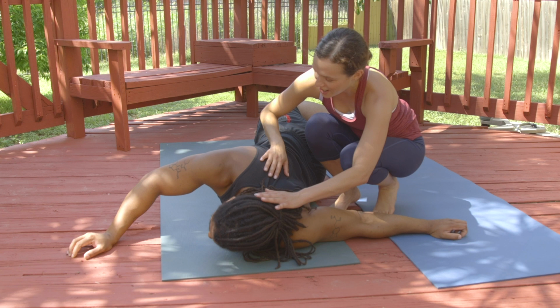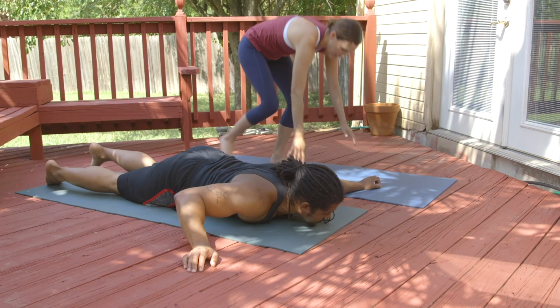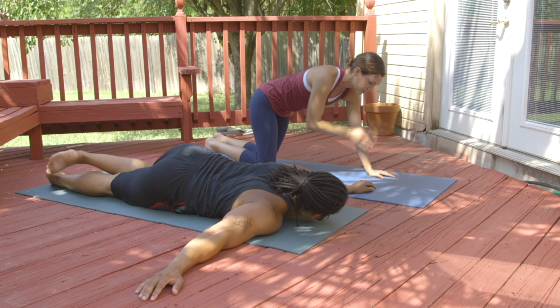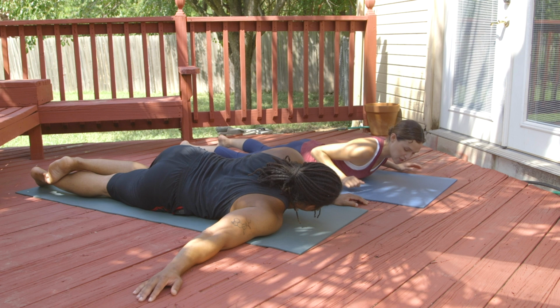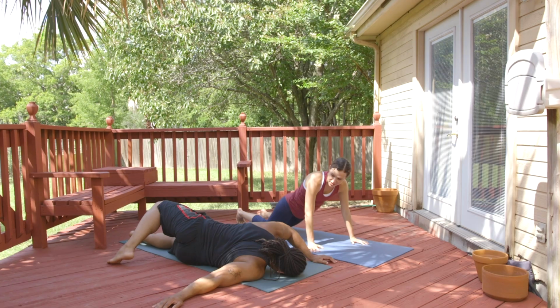And then from your center, from your core, roll it back nice and slow. So these are kind of awkward at first, but then once you get the hang of it, they get really yummy. So same thing on the other side. Yeah, you're already there. Perfect. So you're going to bring, yeah, and you're going to keep that shoulder on the ground so it has that connection. And then left knee is going to bend, toes come up and over, and we can use the left hand. Yeah, this looks great.